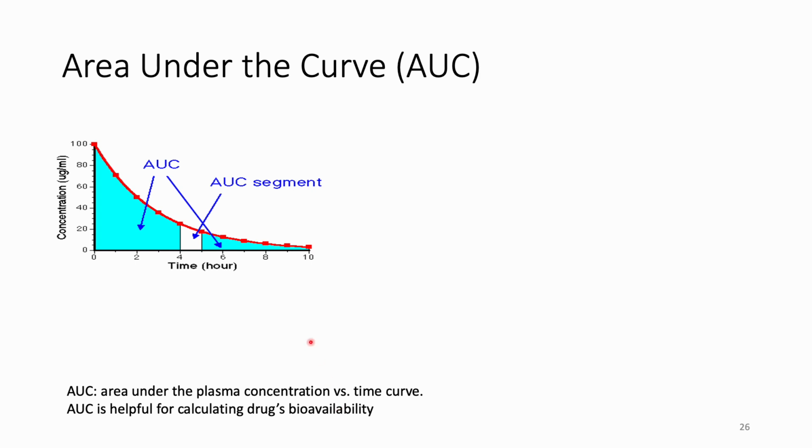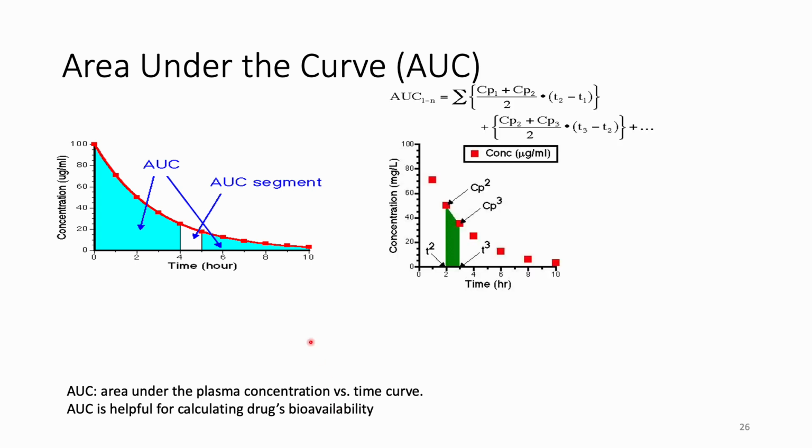So how do we calculate the AUC? There are two methods. One is a practical experimental method using the graph and the trapezoid rule. Trapezoid rule, what is it? How can we use it? For this method, you divide the curve into small fractions, and each fraction you consider a straight line. You can assume it's a straight line because it's small. When you link two points together, you always have a straight line.